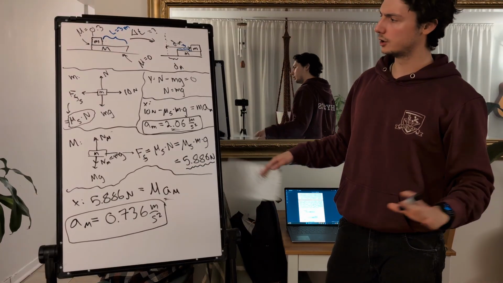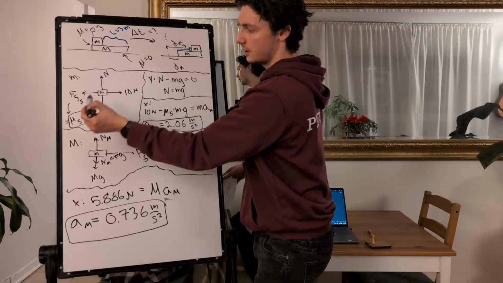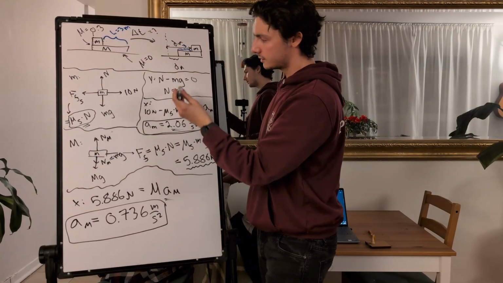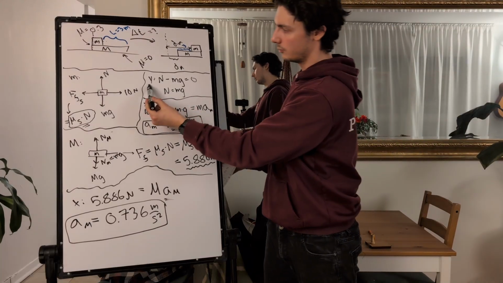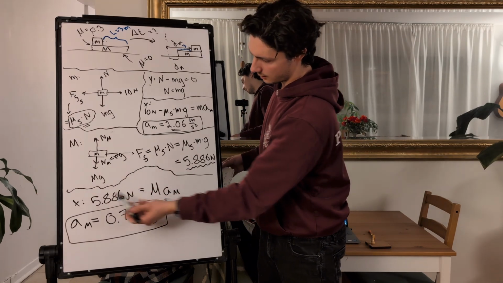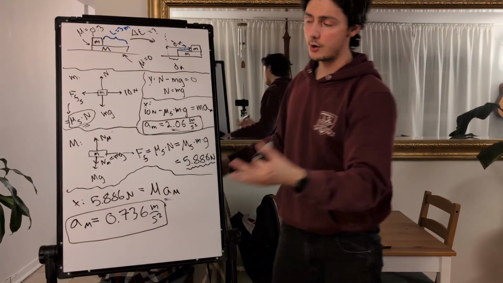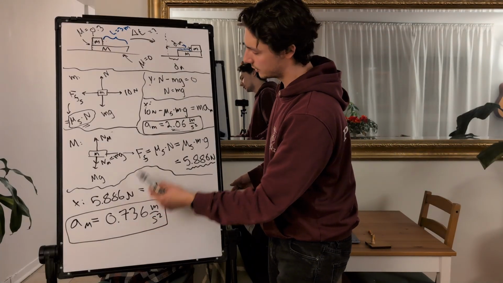So far, everything looks pretty good. And so far, all we've used is free body diagrams, some stuff about friction forces, and Newton's second law summed up in the y direction and x direction. In this case, I only did it in the x direction right here. If you want, you can do it for the y direction, see what happens, maybe some interesting thing we'll pull out of there. But so far we have these two numbers, this one and this one.